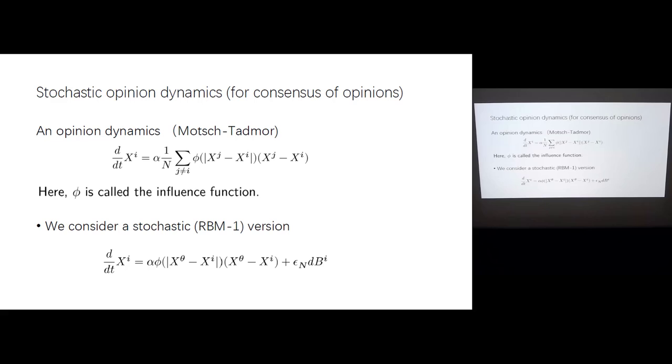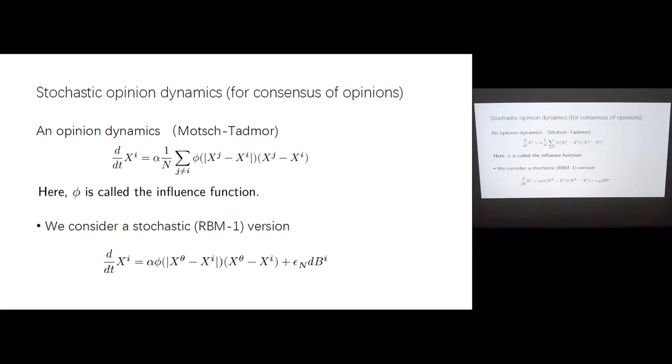This is what Eaton likes to do: opinion dynamics. All right. So person i is going to spread some rumor to the other persons. And so it's normal, it's a global interaction. The phi is called the interaction or influence function. So our method is not only a new numerical method, it's also a new model. Because what you do is, instead of you passing the rumor to everyone, you pass it randomly to another person and he does the same. I'm an old time guy, I do not use this modern social media, but the whole world knows it. I speak to someone and he talks to someone else.